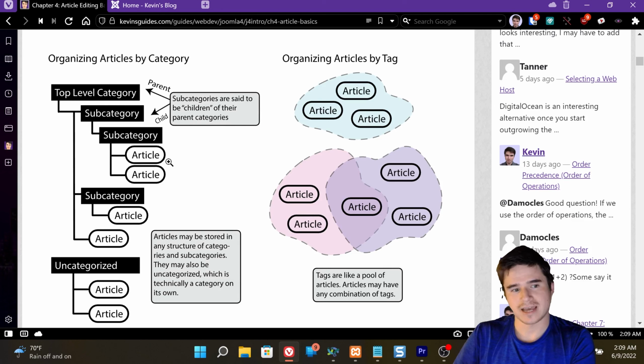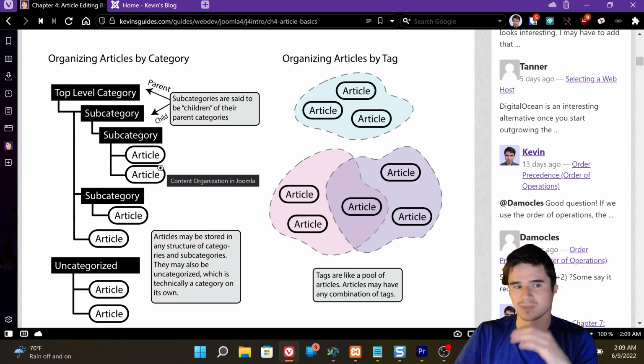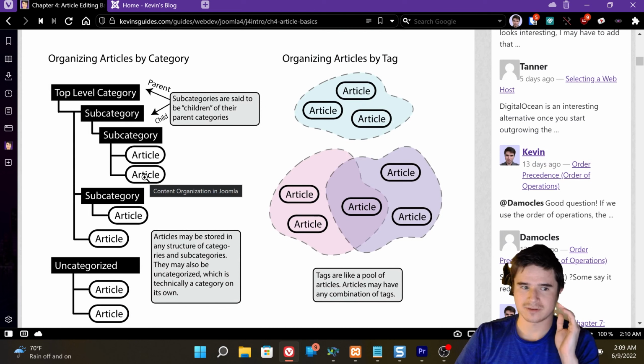It's possible to have articles and subcategories all within one category, so they don't have to be just articles or just categories. We can have one subcategory that contains both more subcategories and more articles.